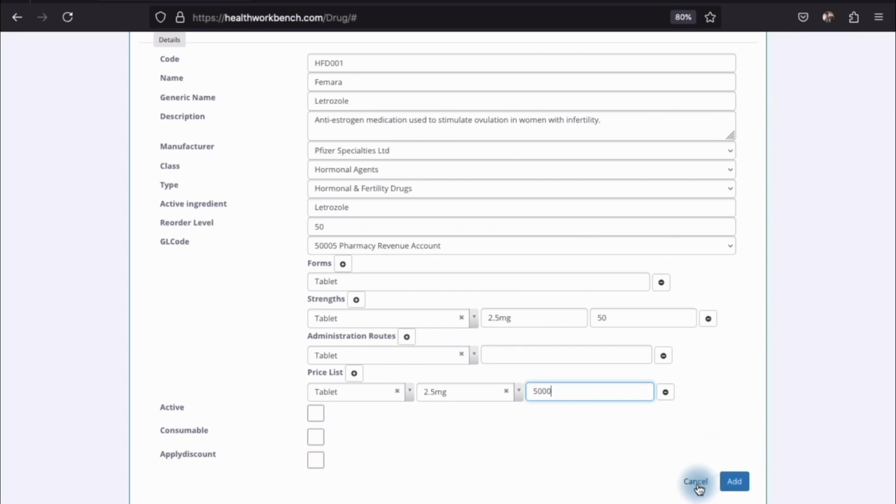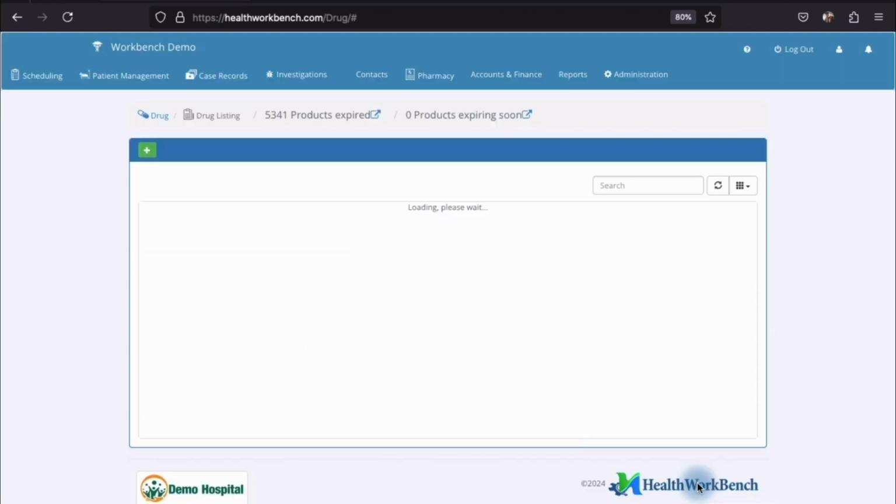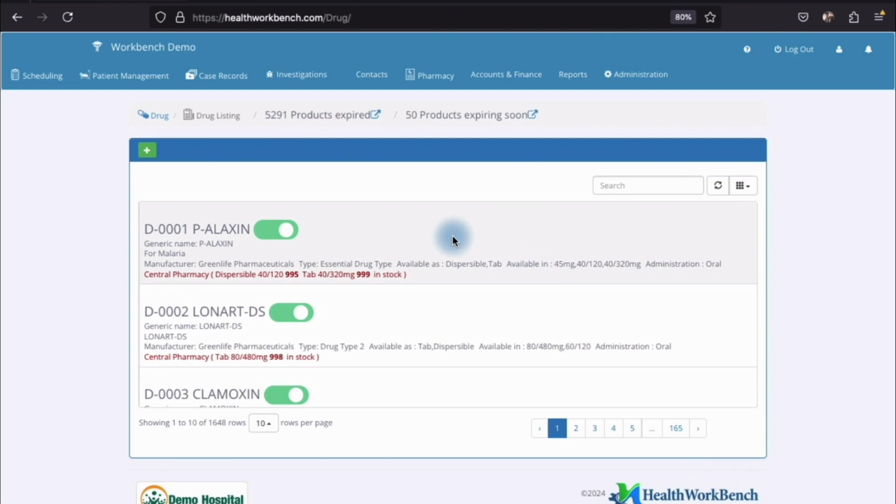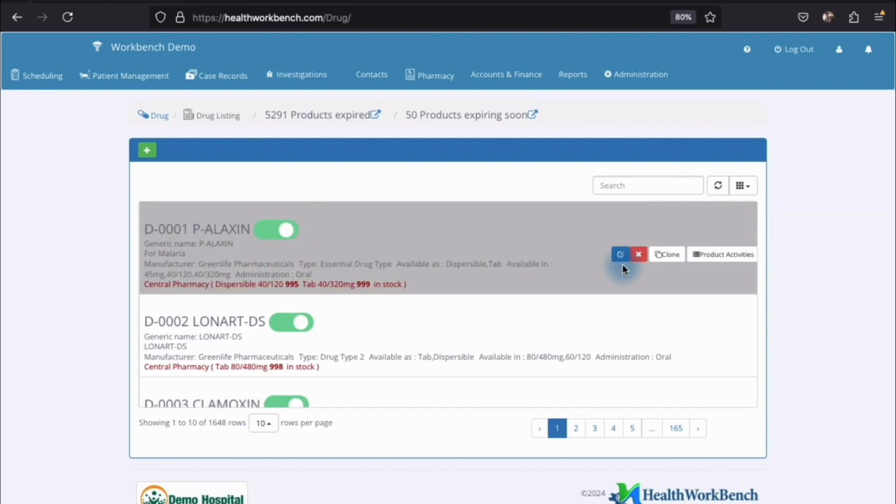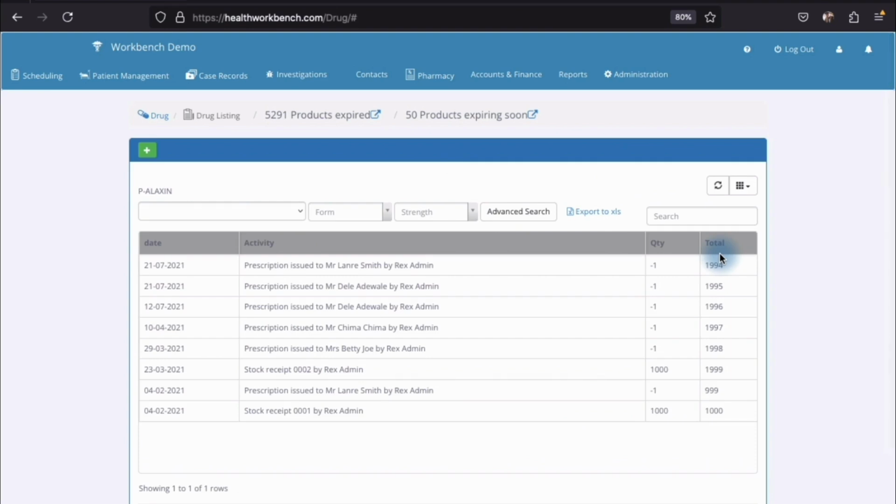For now, I'll cancel. When you click on any drug, you can edit, delete it, you can clone it, or you can view the activities on it. Now this activity is the record of prescription issued or stock received. You can also export it as Excel.